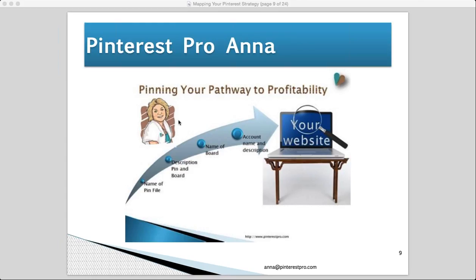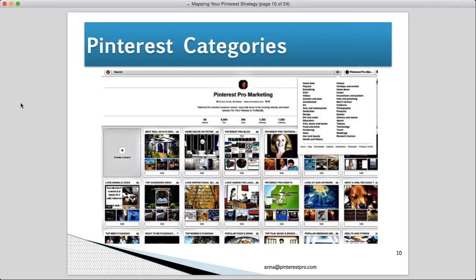And so you want to be sure that you're putting the right words there. So let's take a look at Pinterest. And when you first log on to Pinterest, you will see on the next slide here, okay, you'll see up at the top, and if you've used Pinterest, you're familiar with this, you'll see the three little lines at the end of the Pinterest search bar. Well, if you click on the down arrow there, of course, you have your categories there.